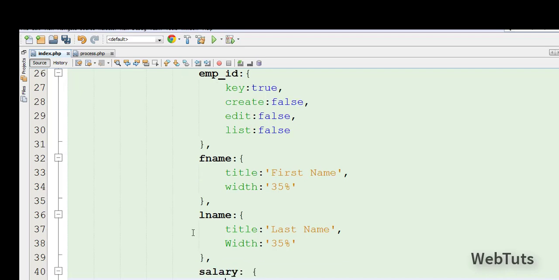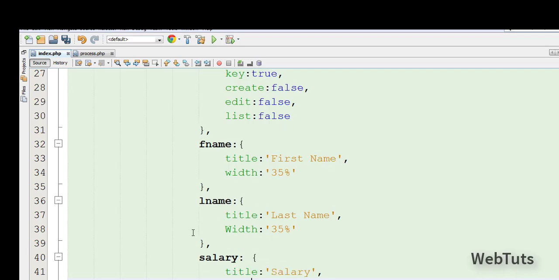Salary colon, title colon salary, and width colon 35%.